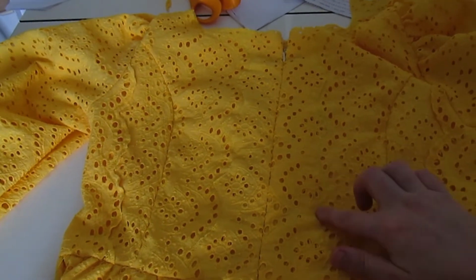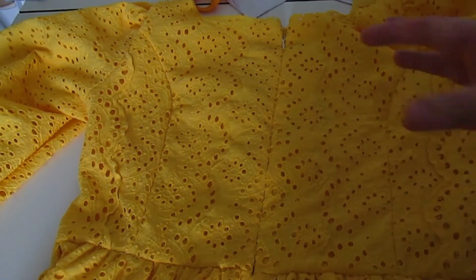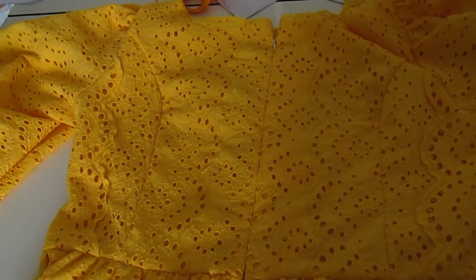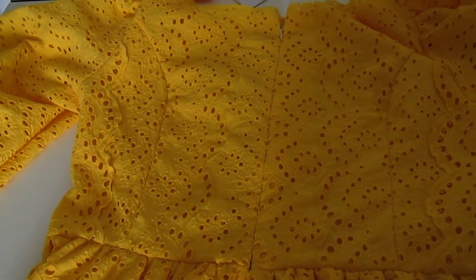I will probably go over this again with another zigzag and like actually stitch it down to the lining just so it's more secure and won't pull apart in the wash. So there's that. Let's get on to the finishing work, shall we?